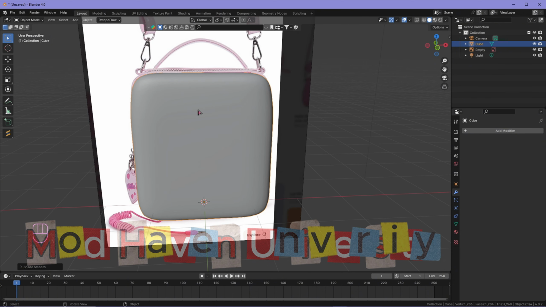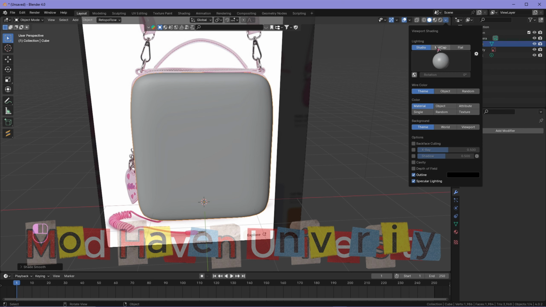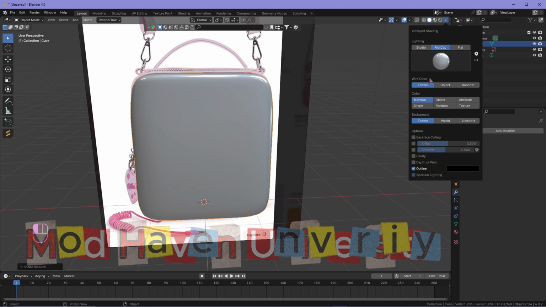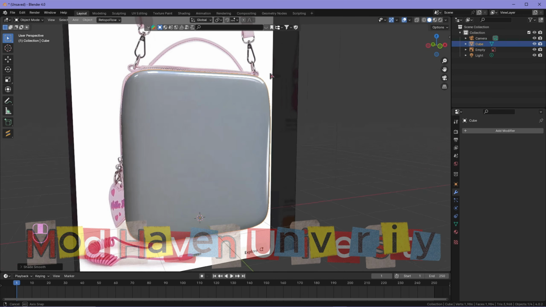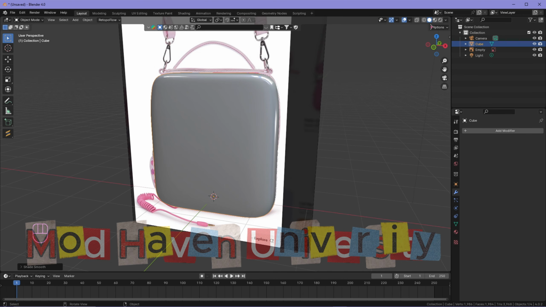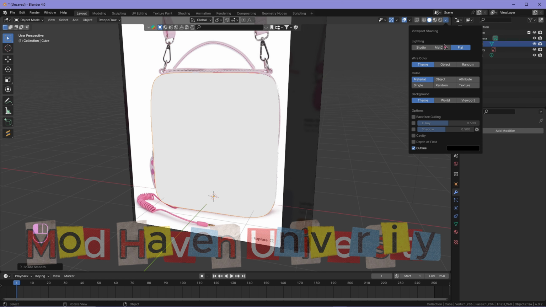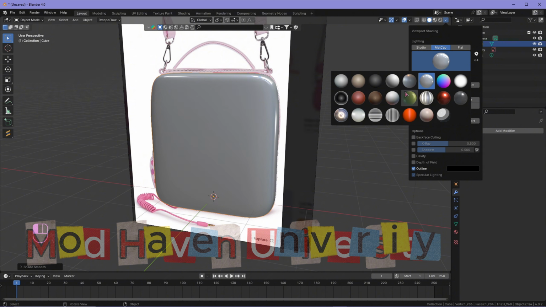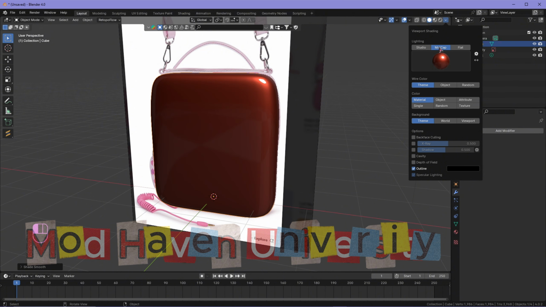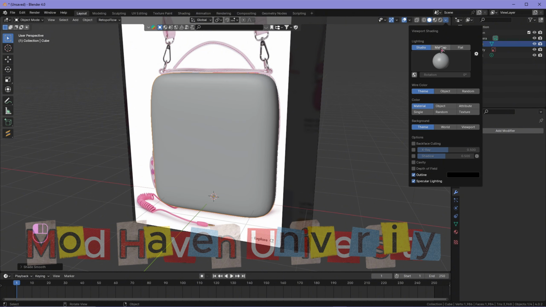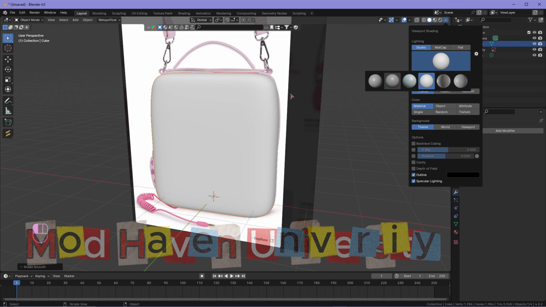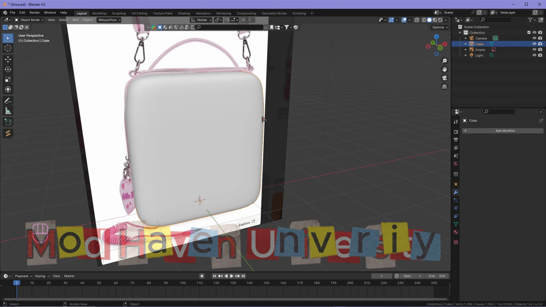If you want to get a different view, like a visual, I like to put on a matcap. My favorite one is this one. There's a little shine to it. You can also do flat, whatever you like. All right, so you can do whatever you like at that point.